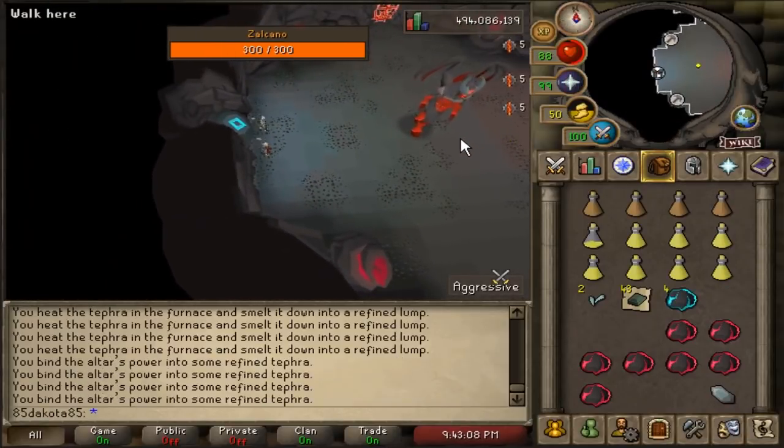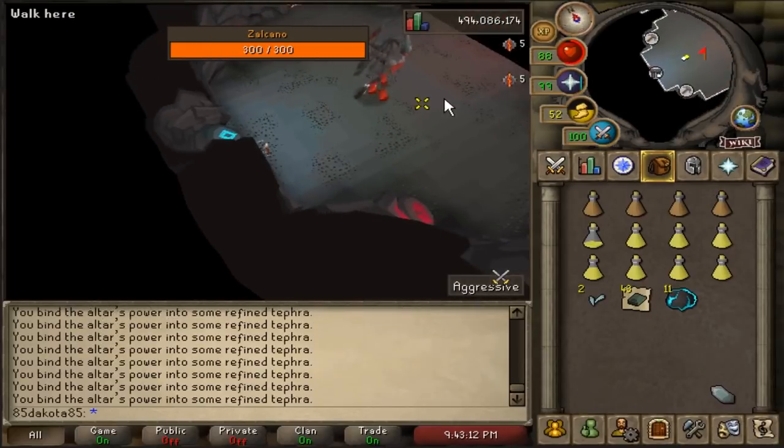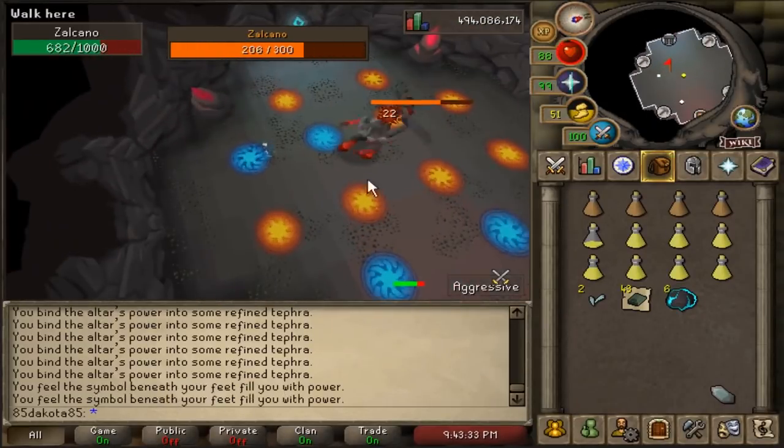The amount of damage done with Imbued Tephra is based on your smithing and rune crafting levels, so the higher levels will help you out with loot in the long run. The shield has 300 health. Once it goes down, you can mine Zalcano with a pickaxe.